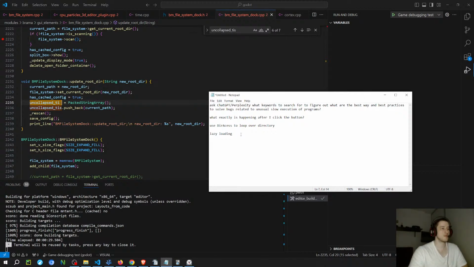But for C++, I don't remember. I don't think I ever searched for this on C++. So we're probably gonna use Perplexity to see if I can figure out the main paradigms and how to think about this. It's still gonna be annoying because Godot probably doesn't have stuff related to this, so I'm gonna have to translate.